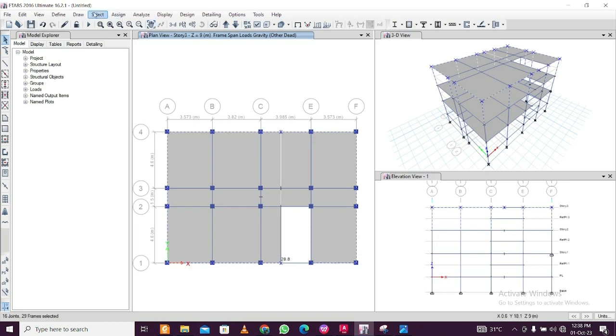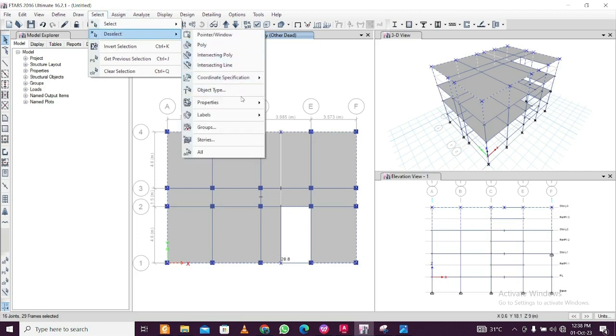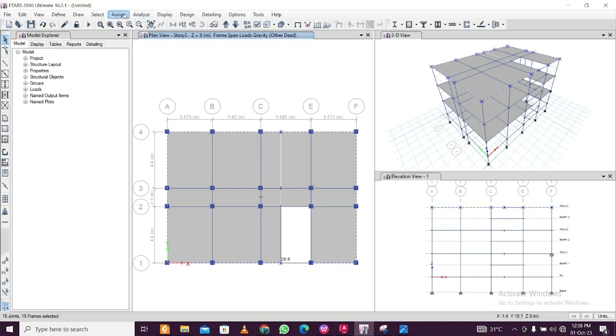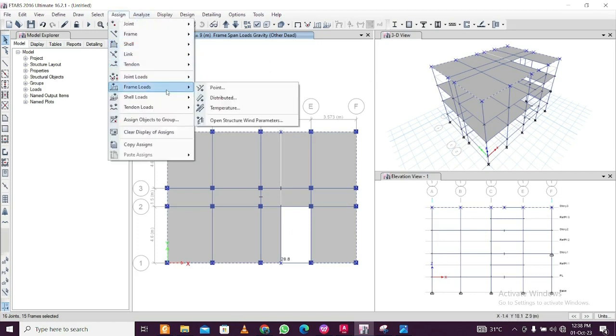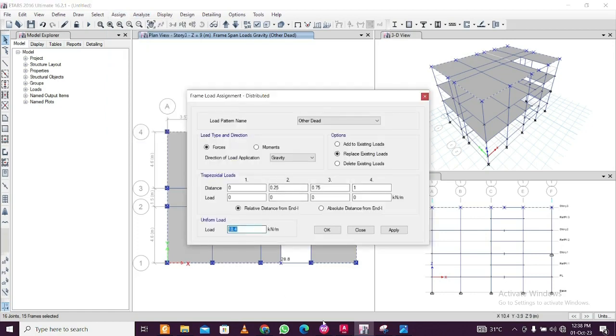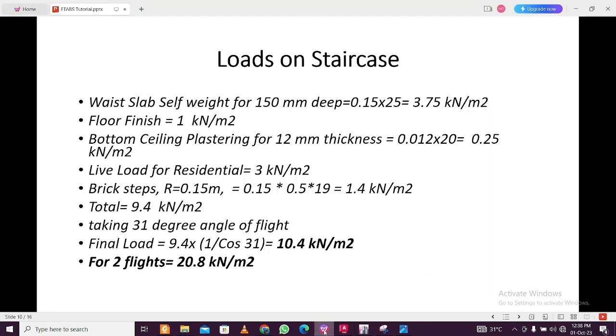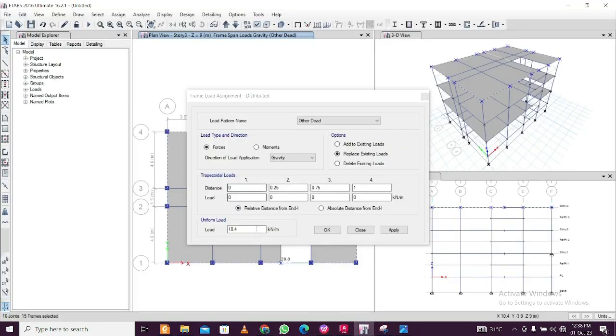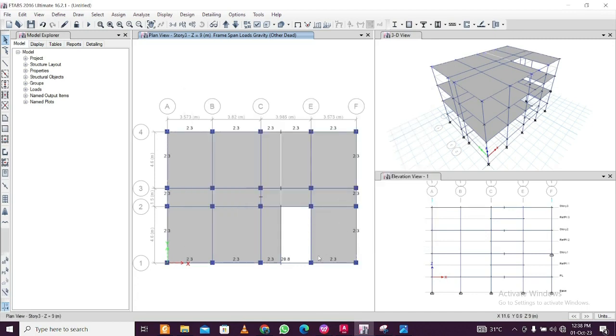This is selected, and go to select, deselect, and then object type, columns, deselect, close, right, and then click on assign frame loads distributed, and the parapet wall load, we'll take the value from here, 2.3. So 2.3 will be applied, apply, OK, 2.3 load is applied here.